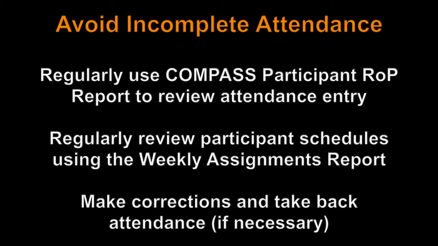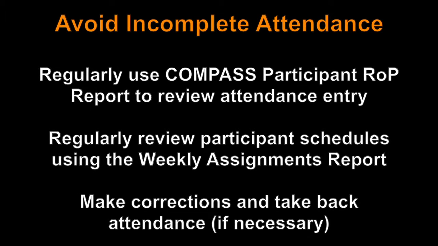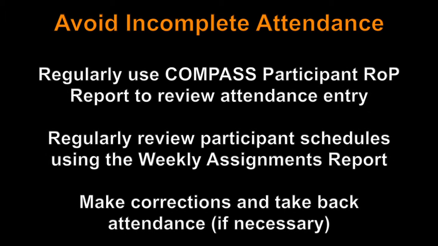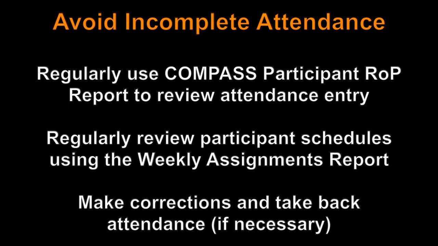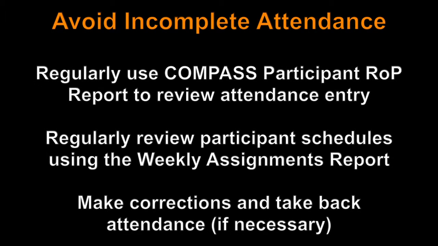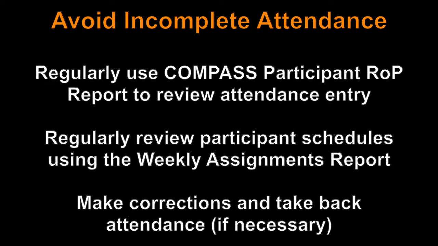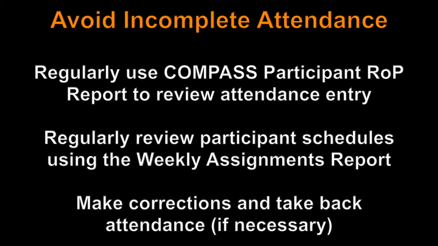To recap, the Compass Participant ROP report is a valuable tool to review attendance. If incomplete attendance is identified in the report, it's important first to troubleshoot to ensure that attendance is being taken in a timely and accurate manner. The root cause may also be that participants have gaps in their rosters. The weekly assignments report is the best tool to use for reviewing individual participant schedules. Once the cause for incomplete attendance is fixed, back attendance may be entered.